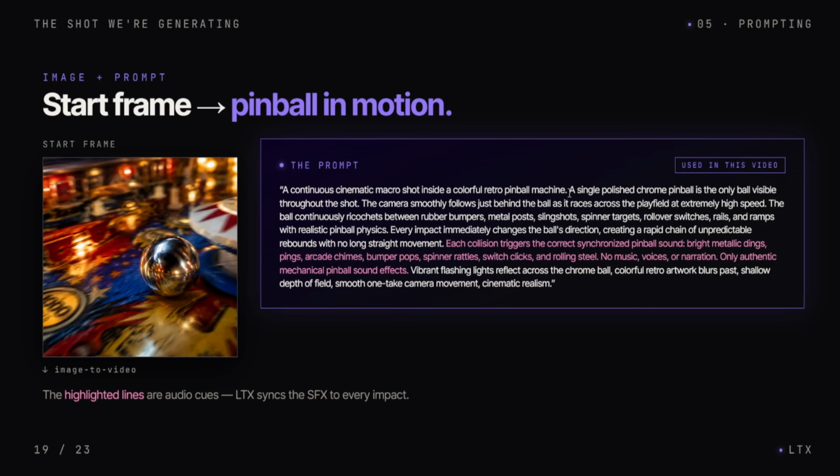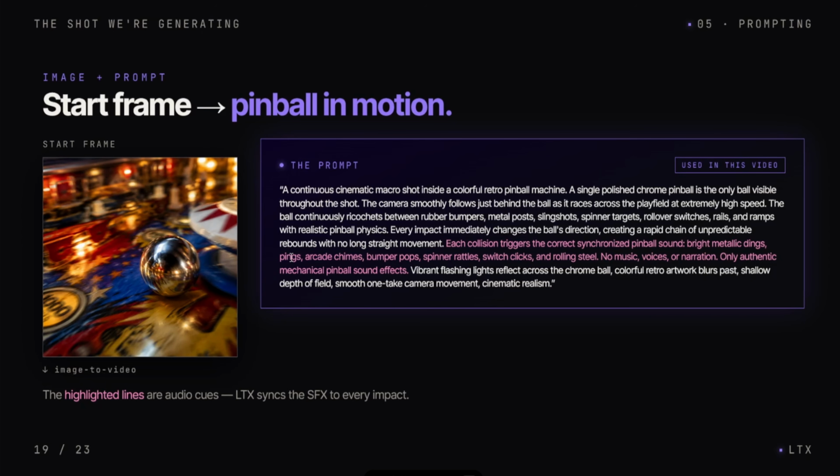And again, look at it through the lens of the structure we just talked about, where we're describing the subject, the action, the settings, camera movements, and then sound effects. The sound effects are cued right here, very cleverly, by saying each collision triggers the correct synchronized pinball sound, and giving some example pinball sounds that we want to see.